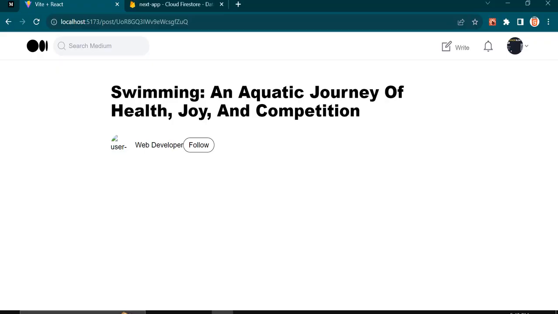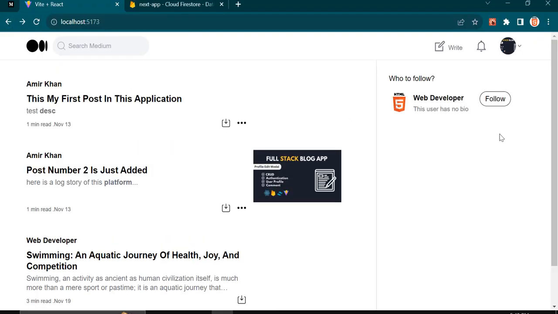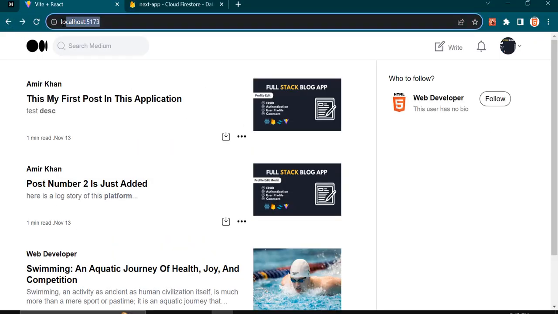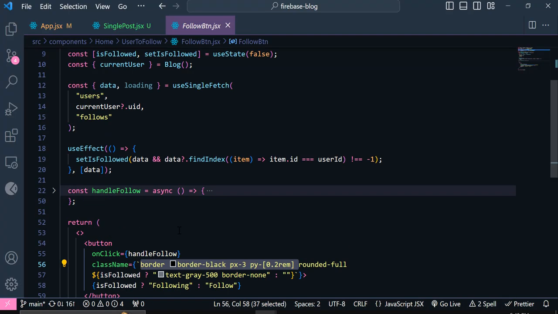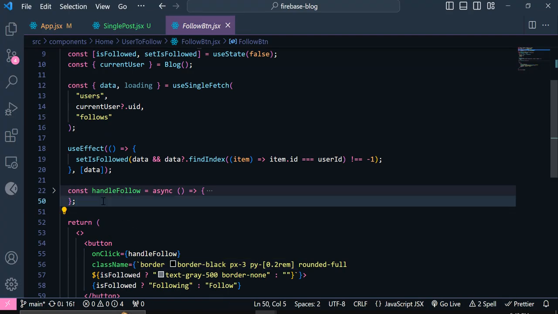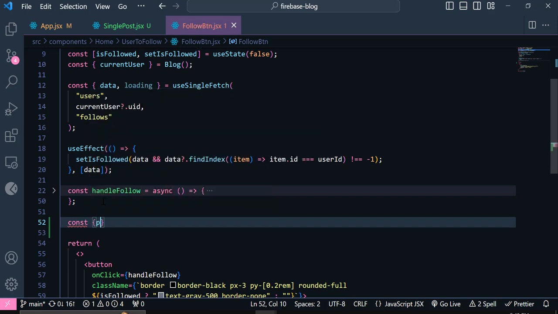We wanna set this border when we are inside this home page, I mean inside this slash path. Otherwise we wanna get rid of that border. So up here, at first let's get our path name. It's coming from use location.